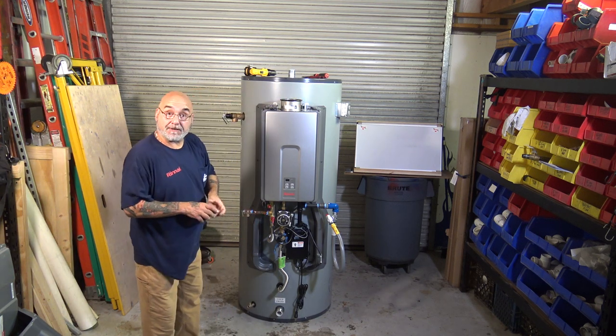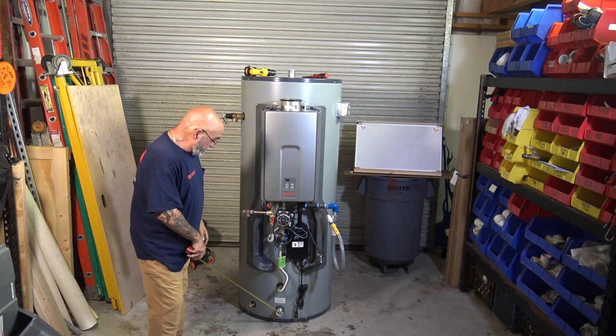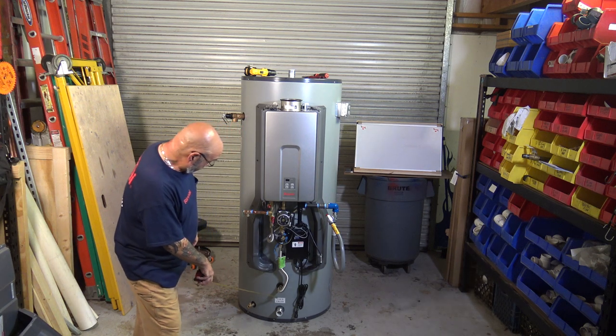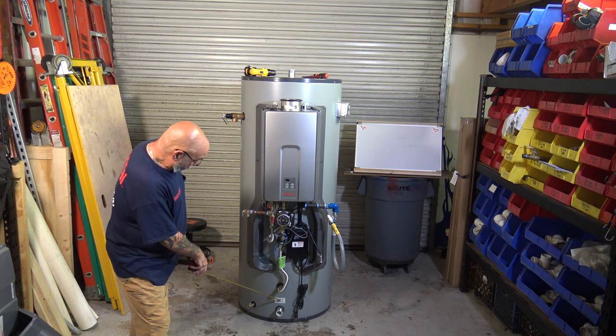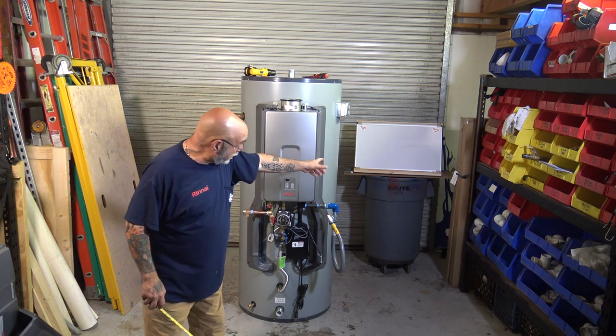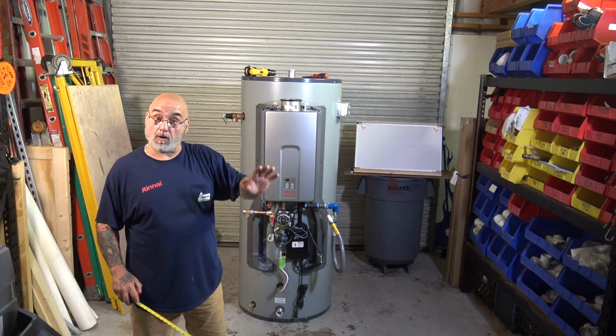Let me grab my pointer. You have an inch and a half inlet at the bottom. That is your cold water inlet. It is perfectly marked down here at the bottom, cold. So your cold water will go in. We're going to get the dry erase board and do some drawing.